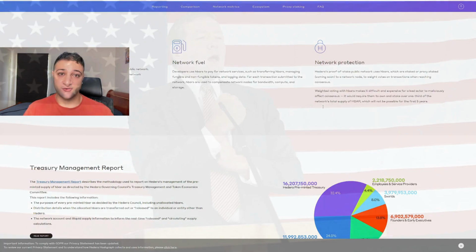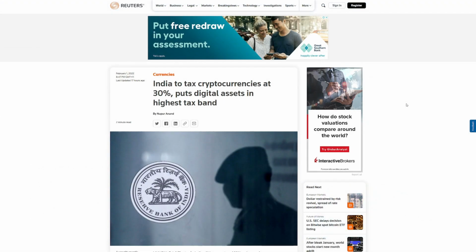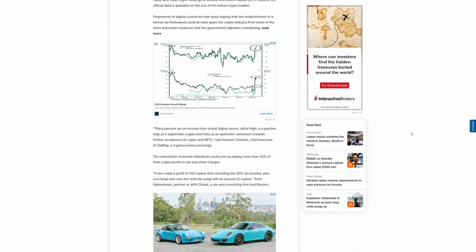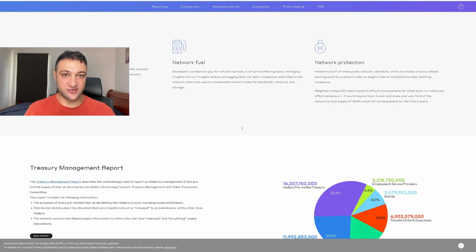And the last part is regulatory compliance. So we all know that all of these countries are looking at crypto at the moment, whether or not they should make it legal or not. It seems like a lot of countries are in favor of making crypto legal to some sort of capacity, but there are going to be a lot of regulatory compliance requirements that they're going to have to go through. And Hedera is saying that they have already done a lot of things in order to abide by the regulatory guidelines with a lot of countries, such as the European Union's General Data Protection Regulation, and enable appropriate identity management to conduct sanctions screening and facilitate things such as know your customer, and anti-money laundering as well.